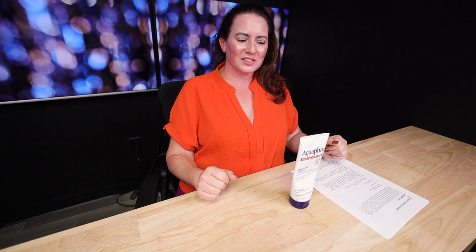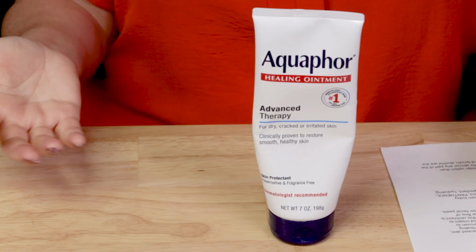So, you know what's interesting? When I used to run outside in the winter, and you can tell I haven't been running a lot for a while, I'd put Vaseline on my face, and then I found that to be not as helpful as I wanted it to be, and I switched to using Aquaphor on my face, and that seemed to be just a little bit better in terms of really helping my skin be protected from the cold and the wind and like snow and things like that. So it was almost like Vaseline on steroids, comparing the two.